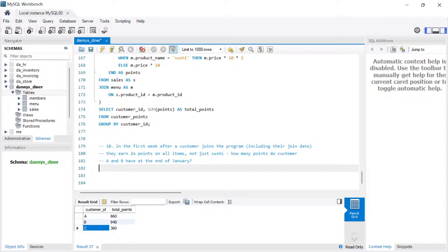Just as we did in question 9, here too we need to look for some cases.